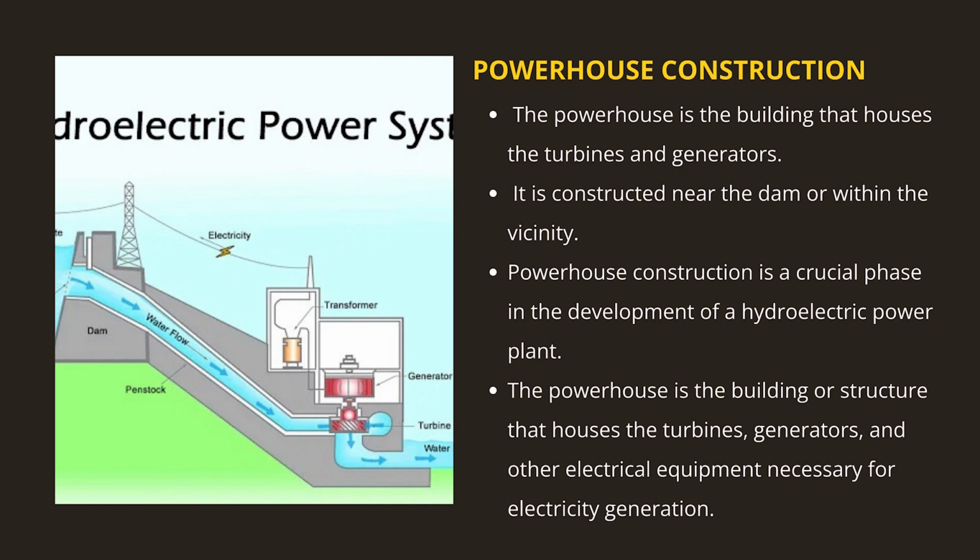Powerhouse construction is a crucial phase in the development of a hydroelectric power plant. The powerhouse is the building or structure that houses the turbines, the generators and other electrical equipment necessary for electricity generation. It is where the mechanical energy from the flowing or falling water is converted into electrical energy. Now, let us go through the overview of the powerhouse construction process.